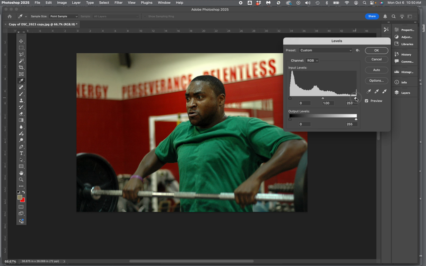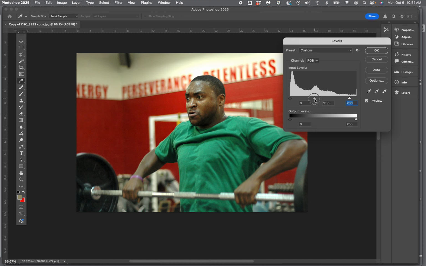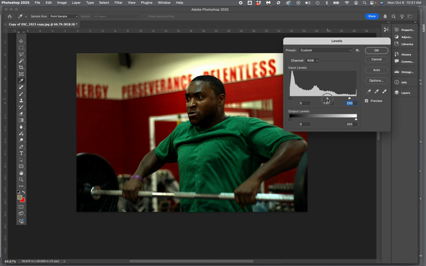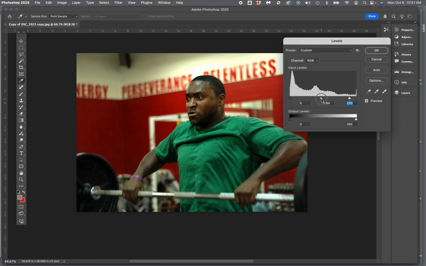I'm pretty happy with the exposure on this image. I don't think it needs a big change, but I'm going to amp it up just a little bit, because I know that what I see on the screen might not translate as punchy looking as a print. In the middle, the slider can go to the left to make the image brighter, and the slider can go to the right to darken.